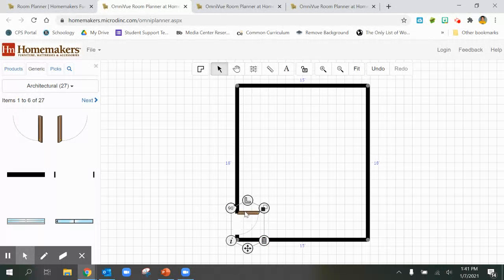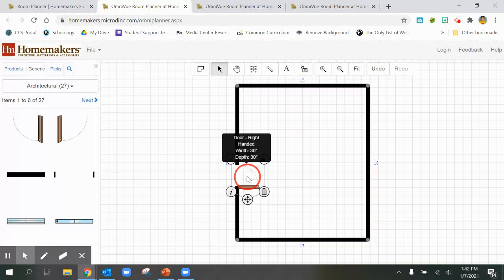So since that door is not swinging towards the corner, I need to rotate it around. And you'll notice that even if I keep rotating it, that door is never going to swing towards the corner. So what I actually need to do is grab this other door, and I will just delete this one, and I will reposition the door in the corner.